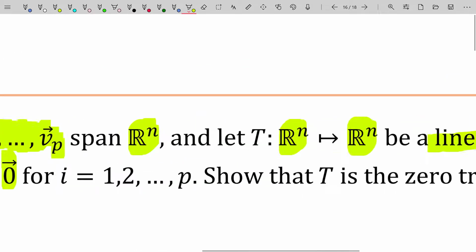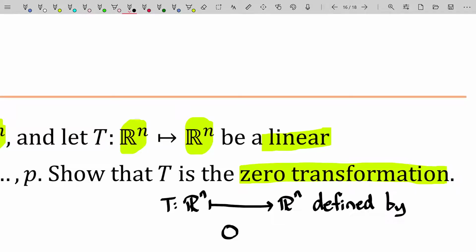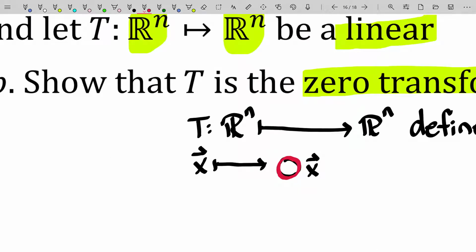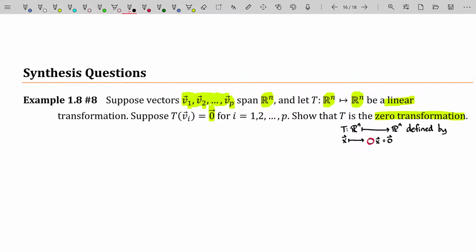So our goal is to show that T must therefore be the zero transformation. What do I mean by the zero transformation? Because that's probably new to all of us. The zero transformation is essentially the zero matrix. And I can't bold that zero. I suppose I can make it kind of bold like doing this. That is the zero matrix. It's a matrix full of zeros, that's it. And if you were to do the math on that, 0 times any vector is going to be 0. So that's our goal.